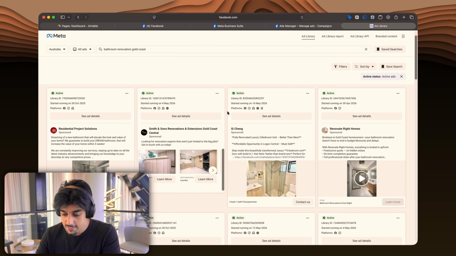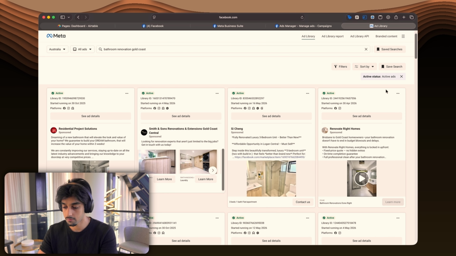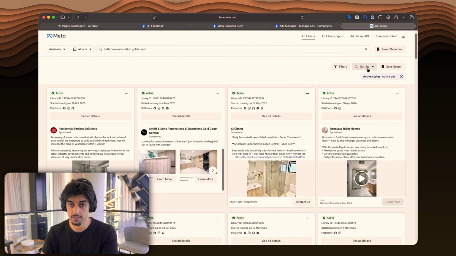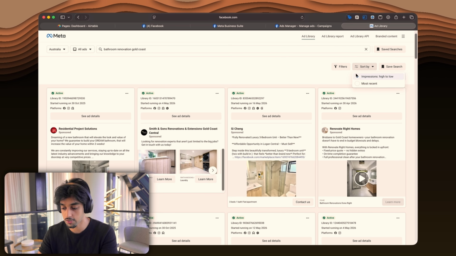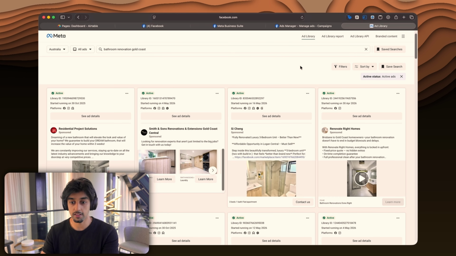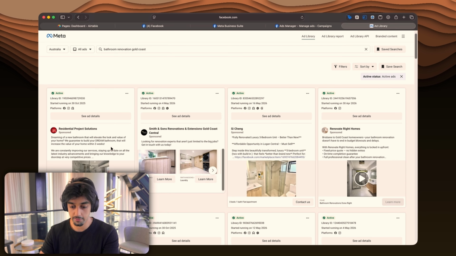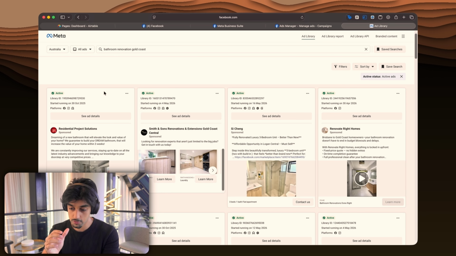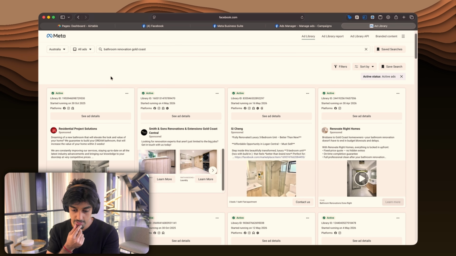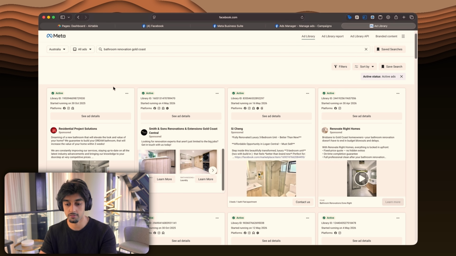Now, typically the best types of ads when you're looking at the library are the ones that have the most impressions. Now you can't see those impressions, but you can sort it by impressions high to low. And secondly, the ones that have been running the longest. For example, this ad here is more than likely working really well because it's been running since 30th of October 2025. And it has the most impressions according to the ad library.